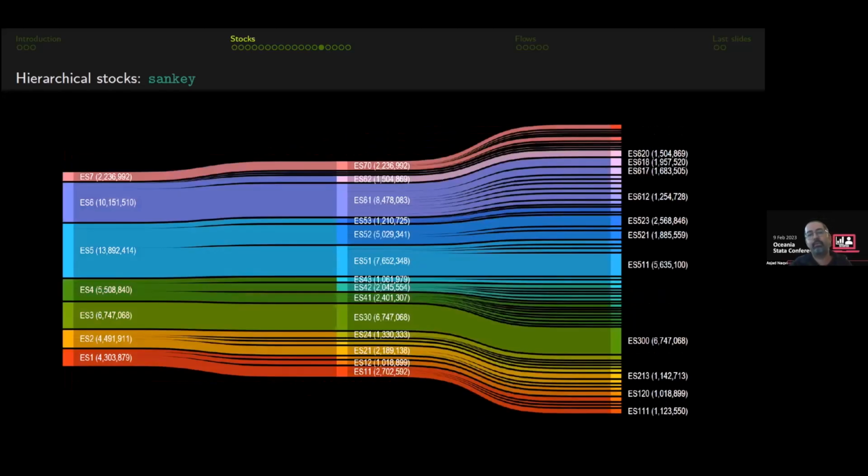You can go further, and essentially you start seeing variations in the sizes of these regions. You can also cluster them in different ways or reduce the information in different ways, but the possibility exists to use these kinds of packages to start showing more complex information. Sankey I'll come back to later because it's also an important package to show flows, but this is one application of how you can also show divisions of stocks over time.